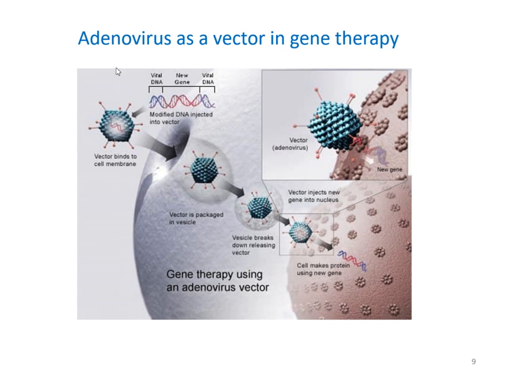Okay. Now this is one of the diagrams which clearly represents adenovirus as a vector in gene therapy. So here this adenovirus is used as a vector to transfer the genes into the target organism's cell DNA. The picture clearly represents the vector inserting into the cell, and then the virus vector discharges the DNA into the target cell. So that is adenovirus as a vector in gene therapy. This is one best example. Like this, all vectors are used in the technique of gene therapy.